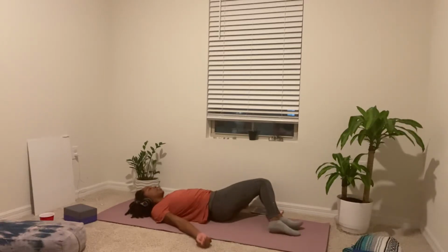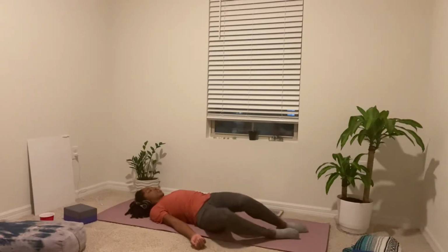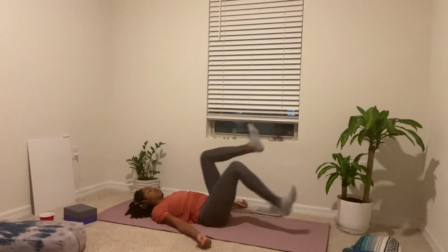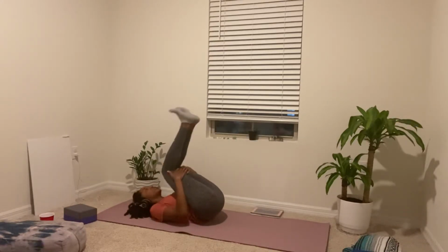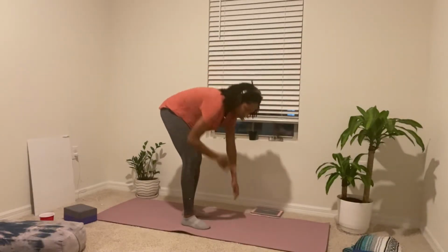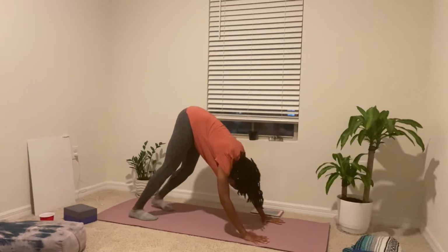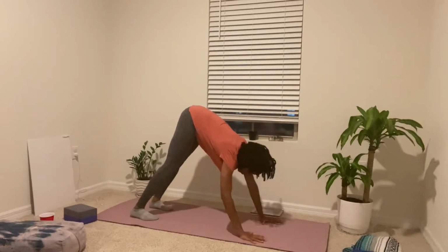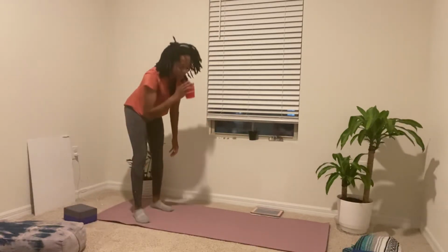Just letting the blood just go everywhere it needs to go. Kicking your legs if you want. Moving those feet clockwise, then counter. And slowly just come back up. And then go into downward dog. If you have water, you can drink some. My voice sounds funny, so I'm going to do that.